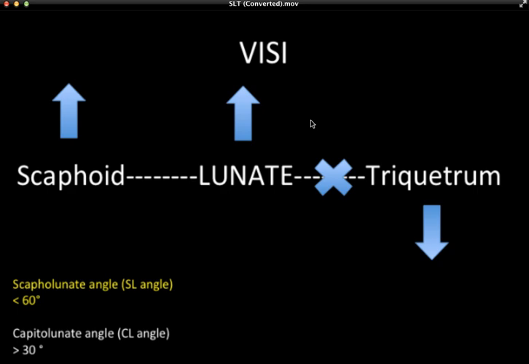VISI stands for volar intercalated segment instability. So by using this sort of simplified analogy, you get a better idea of why they're called the way they are, and you can see that it really corresponds to where the lunate is moving.